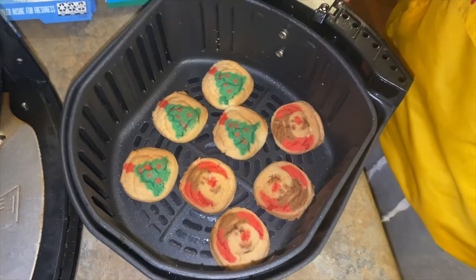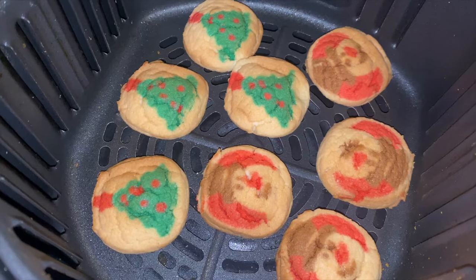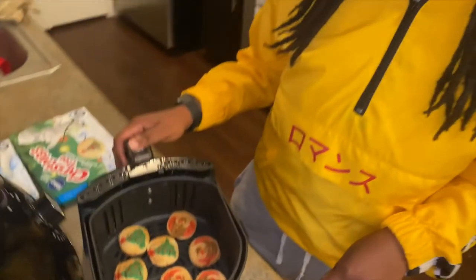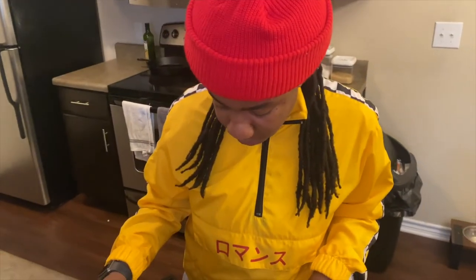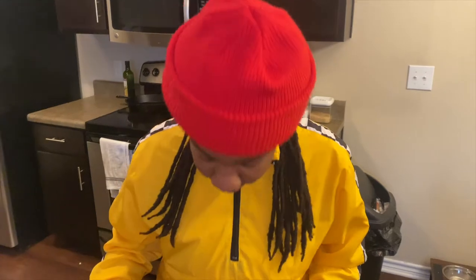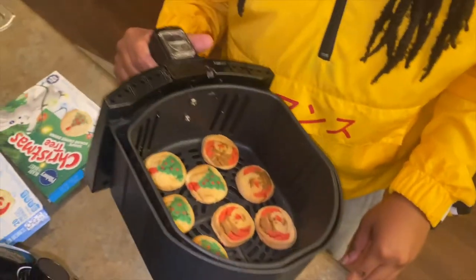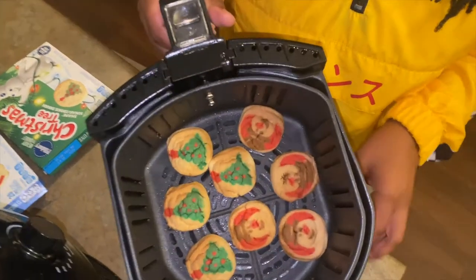I'm gonna let these sit for about maybe 2 or 3 minutes, and then I'm gonna come back and taste them. Well, I'm gonna let Dan taste them because I made them. They smell really good though. I like sugar cookies, so we're gonna see how these hit. Got a close up on.